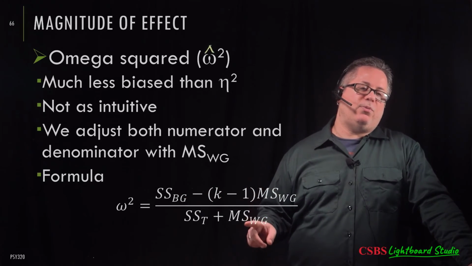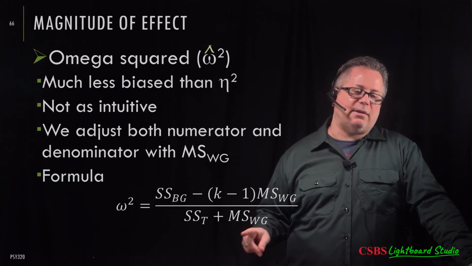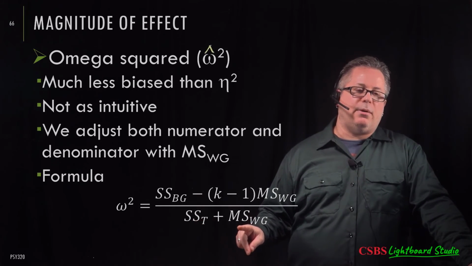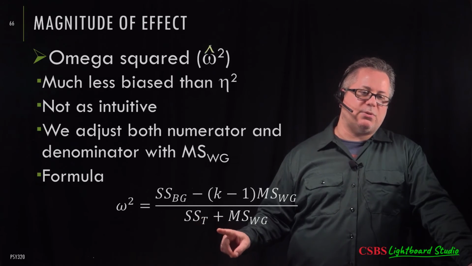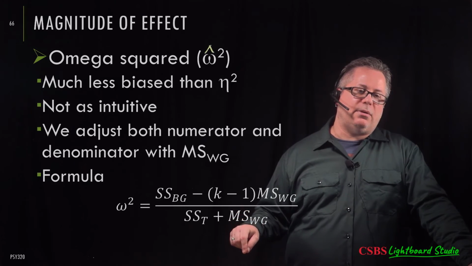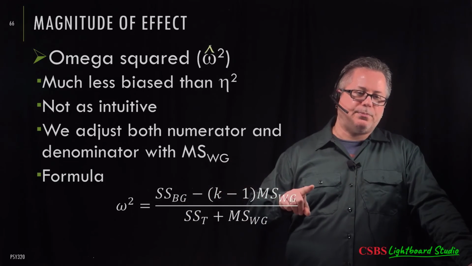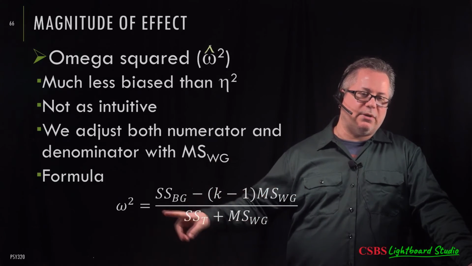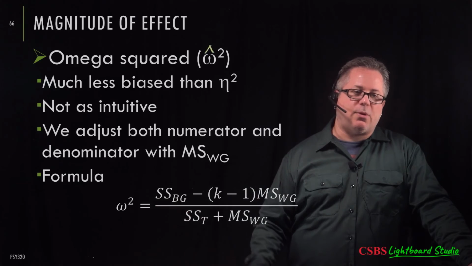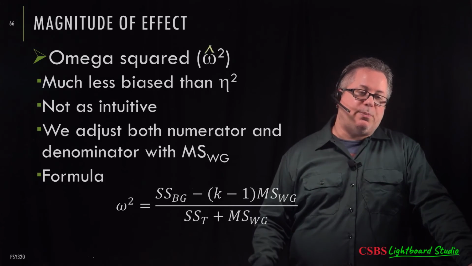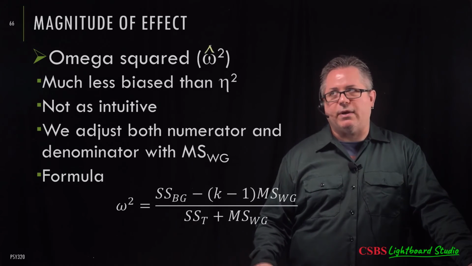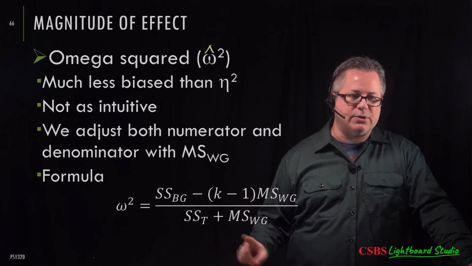And then, for whatever reason, and I don't remember exactly why, we add one mean square error back to the bottom. So we take the sum of squares total plus one of our mean square errors down here, and we divide these out. What we get is an adjusted score for our effect size, which is going to be smaller than eta squared, but should be closer, or at least a better estimate, of the population value, which is why we're making all these adjustments.